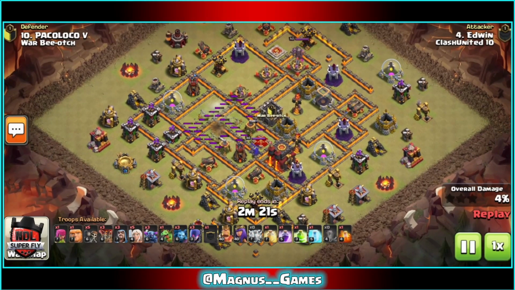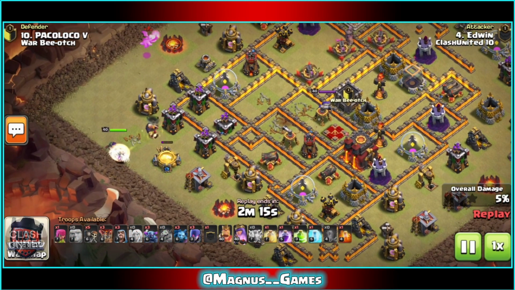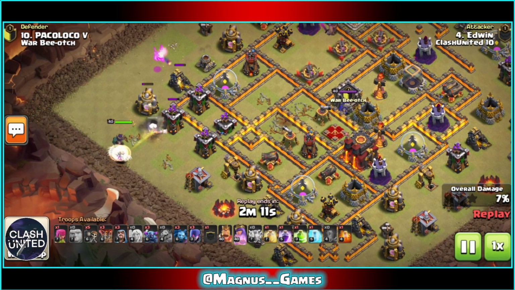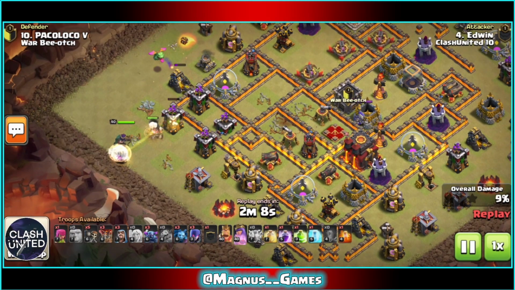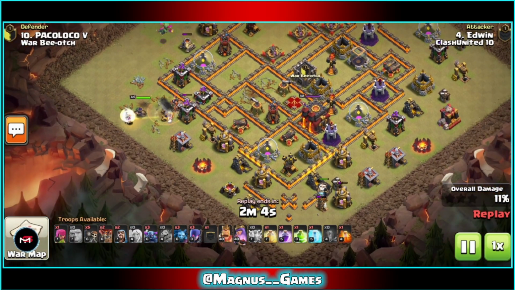In this next attack, Edwin coming in with the P.E.K.K.A. Smash. Starting at the 9 o'clock, going to utilize these giants to tank for this Archer Queen. Baby Dragon getting the funnel out of the way, so the Queen will path down towards the 6 o'clock.